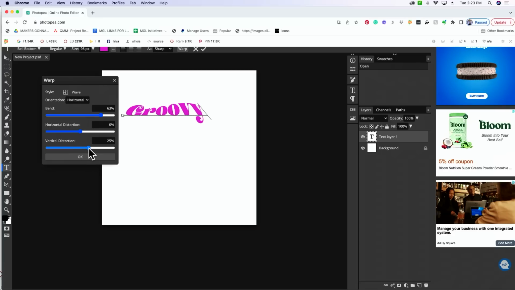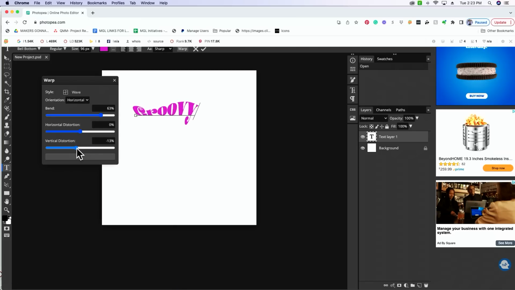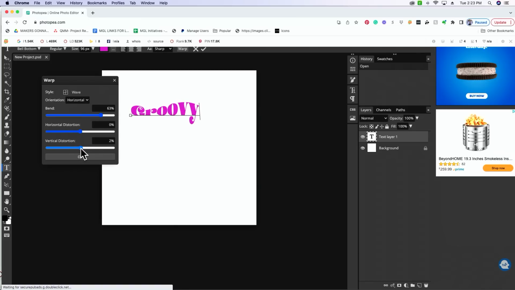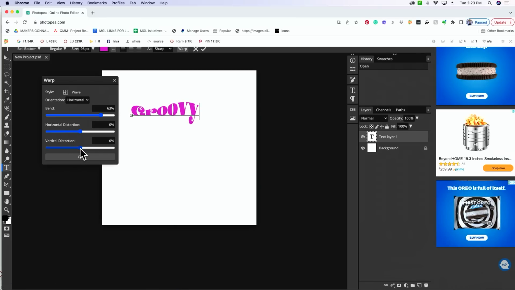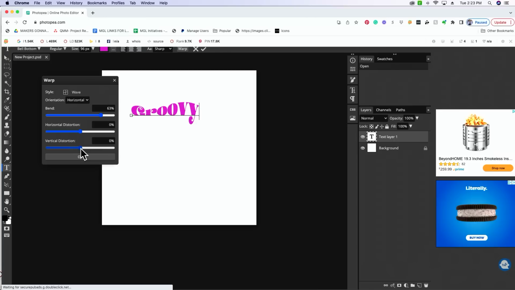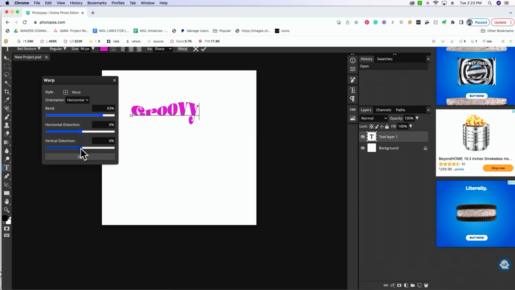And then you can also choose your vertical distortion, whether it goes out or comes in. This function works so well when you are really creating custom pieces. You can really manipulate which way your word goes and piece different words together.